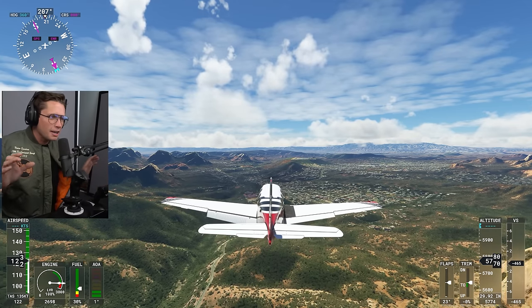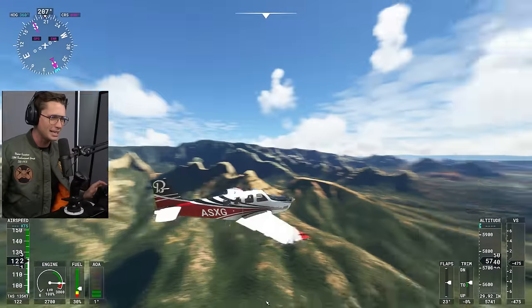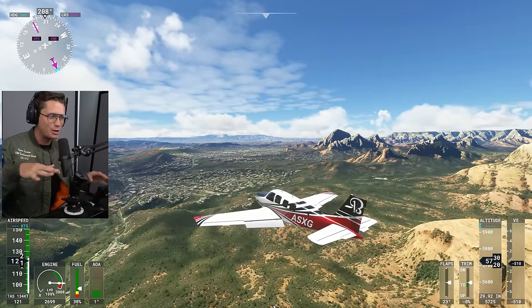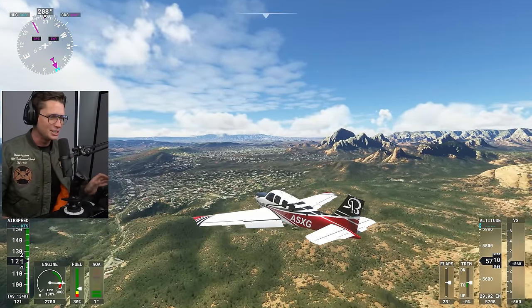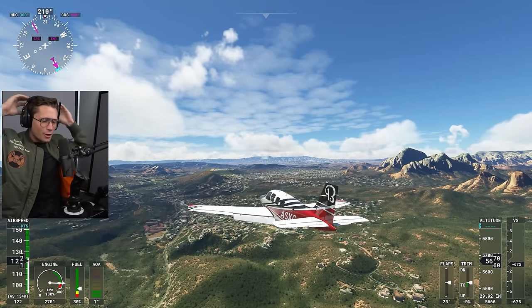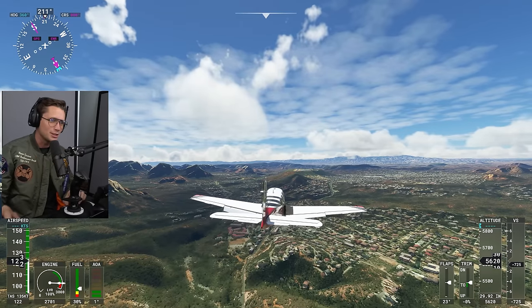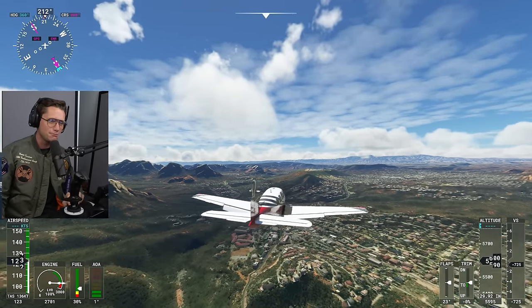It honestly feels pretty solid up here, I think mainly just because of the scale of everything. You aren't noticing just how much the plane is wiggling until you get down towards the ground. So I'm just going to let autopilot do the work here. It's not actually an autopilot. We're just coasting. We've got a pretty good approach here.